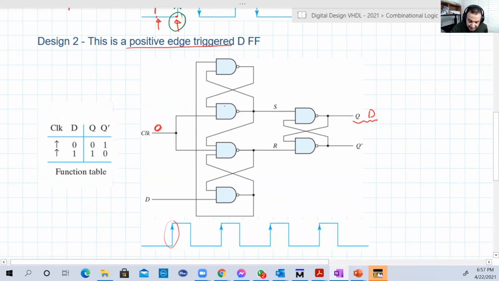So if you have 0 on the clock here, this NAND and this NAND now have one input that is 0. So 0 NANDed with anything will give you 1. So we have 1 here, and also 1 for the second one. And this is basically a latch. If you remember from our last video, this is just the S prime R prime latch, right? When it has 1 1, it will be memory. So the output will not change. The Q will remain Q, the Q bar will remain Q bar. If it was 1 and 0, it will remain 1 and 0. If it was 0 and 1, it will remain 0 and 1.